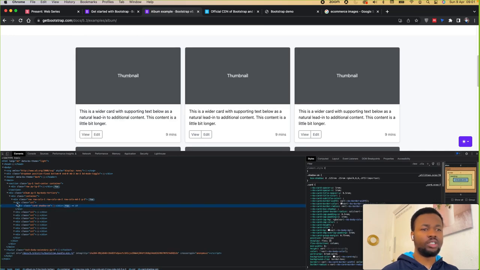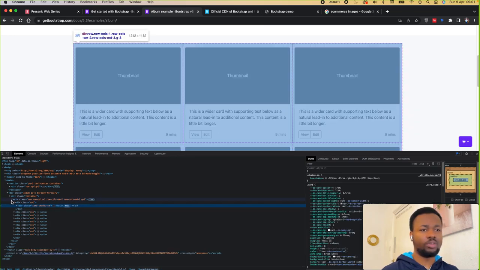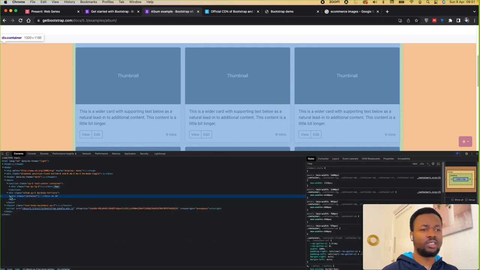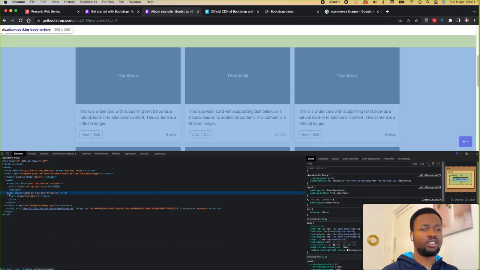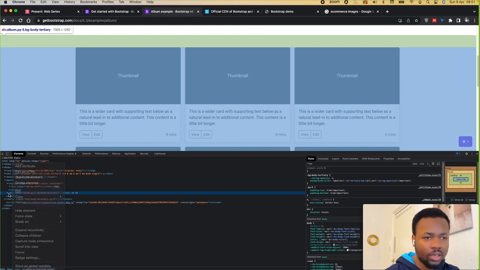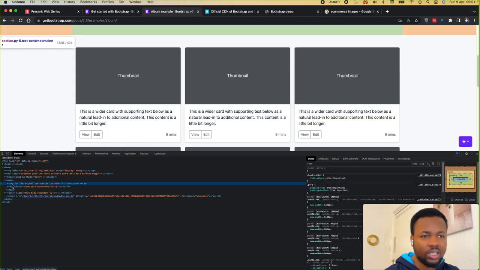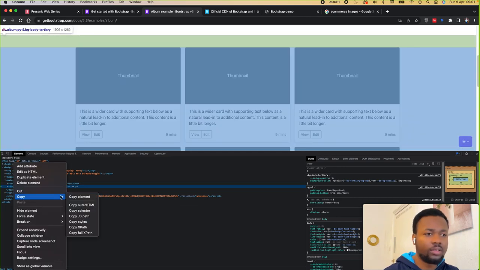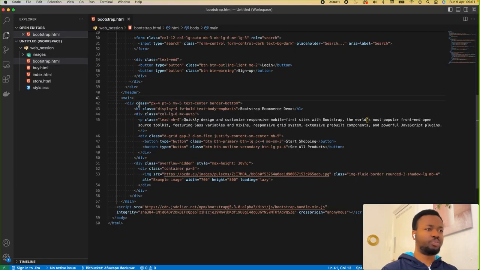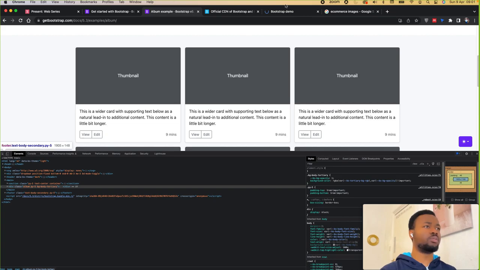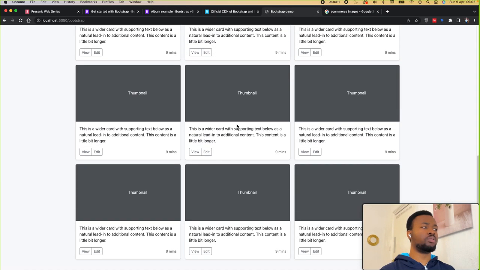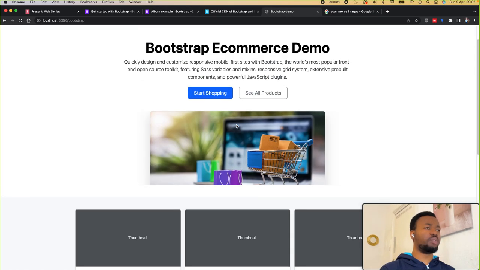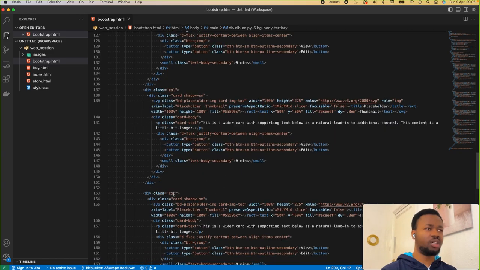So this is a row. You are going to be sure that you are checking the right thing. Okay, so this is actually in a section. So copy the element. Ensure it's within the main. So paste this. Let's see what it looks like. Viewer. So your products can be as many as these.